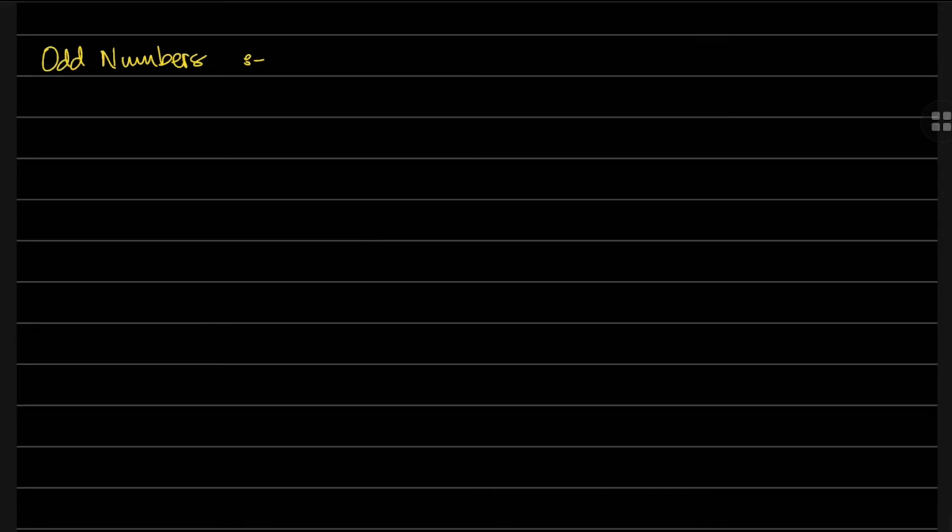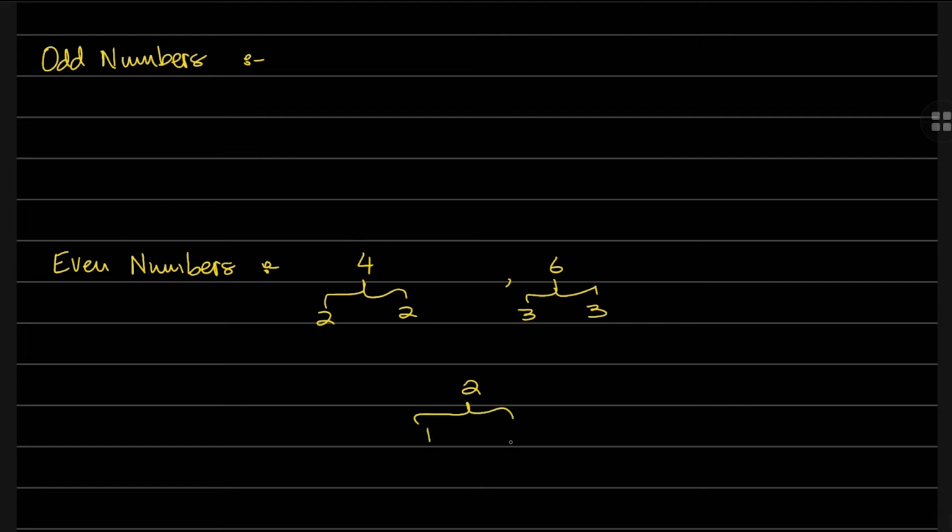All right. Next up, we have odd numbers. I wouldn't really have a proper definition for this. There's a much easier way to remember odd numbers and even numbers. Even numbers are basically those numbers which are easy to categorize into groups of two. Let's suppose we have 4. We can divide it into 2 and 2. Let's suppose we have 6. You can divide it into 3 and 3. You have the number 2 itself, and divide that into 2 groups of 1. It's easier for you to categorize your even numbers into 2 groups.